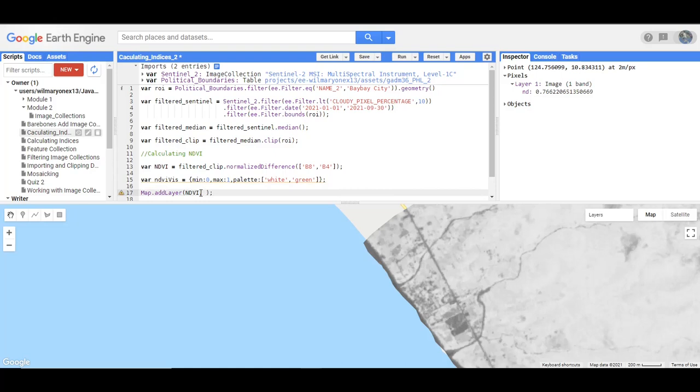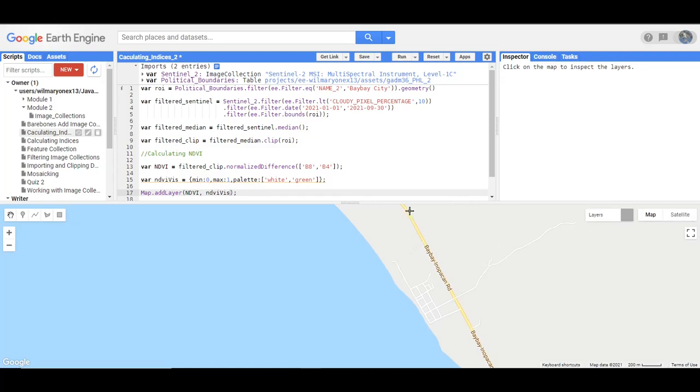You can also add another color. The white here will be the pixels with values closer to 0, and the green here will be the pixel values closer to 1. You can also add another color here, so it will be sort of like a spectrum. So we have the NDVI Vis. Let's see what happens if we run this, if we entered it correctly.